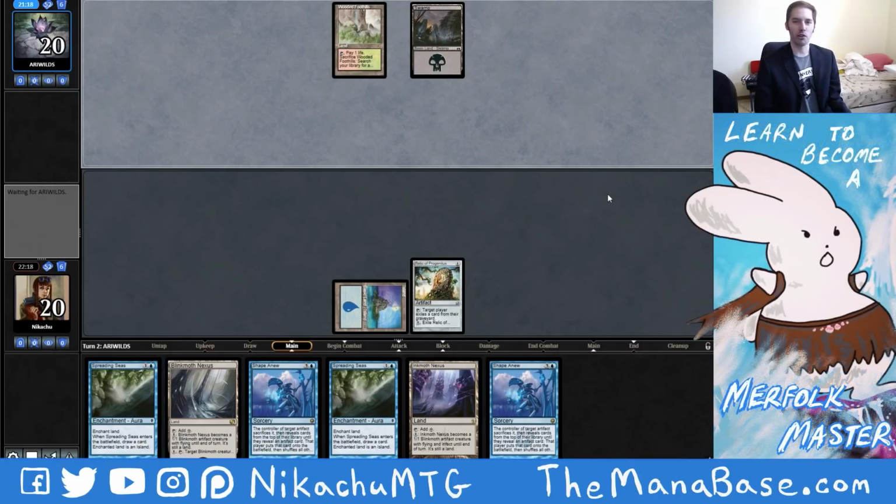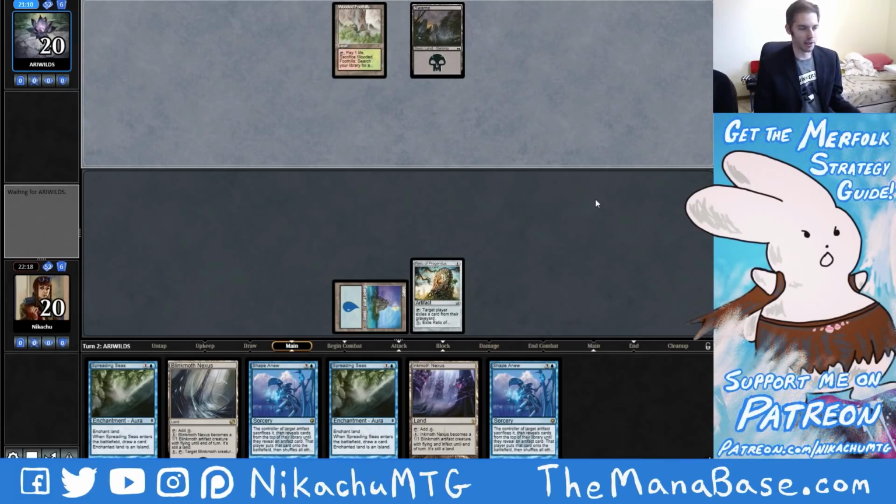Is this even a Merfolk deck? You look at this hand. If you showed this hand to somebody, is this a Merfolk deck? They wouldn't be able to tell. They would think it's just some weird janky artifact deck. Mono blue artifact Shape Anew.